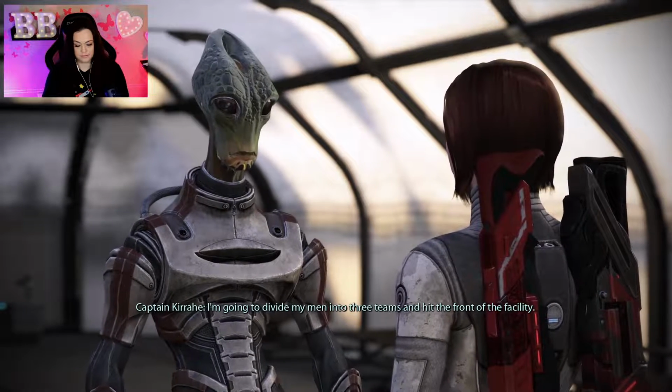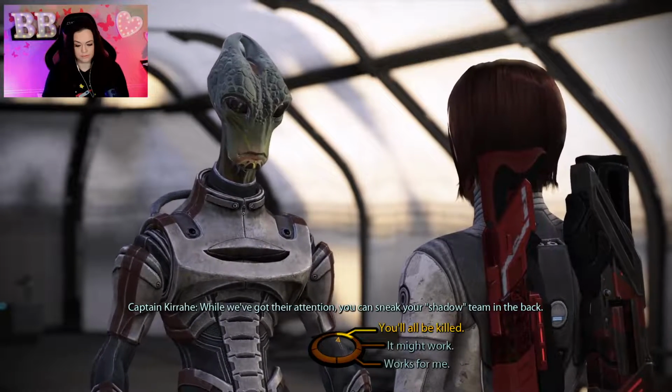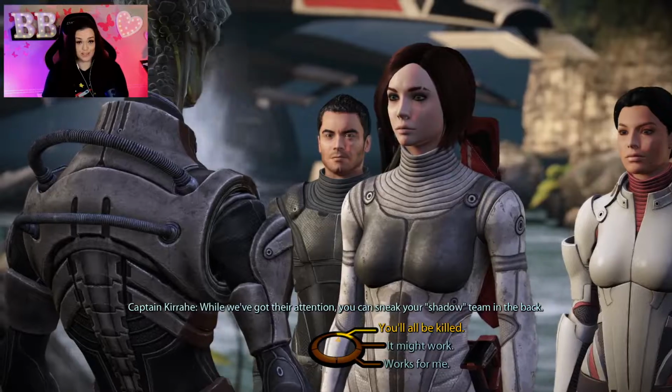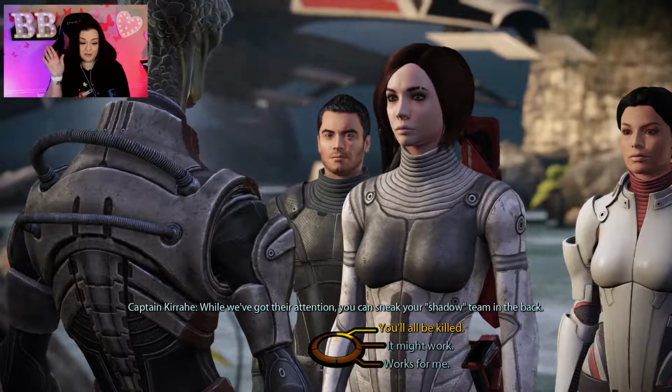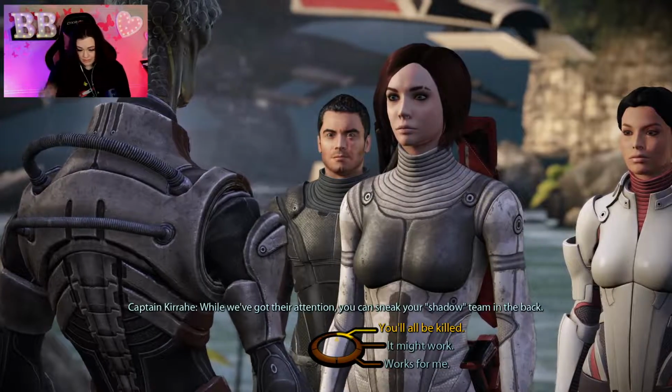I'm going to divide my men into three teams and hit the front of the facility. While we've got their attention, you can sneak your shadow team in the back. Shadow team, do you know that BB can't do stealth? There's a problem. I need an adult.